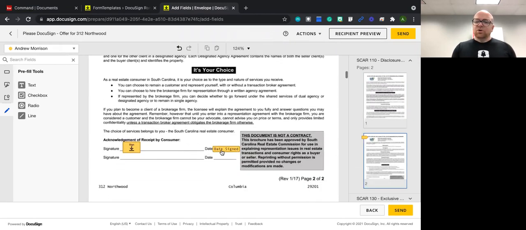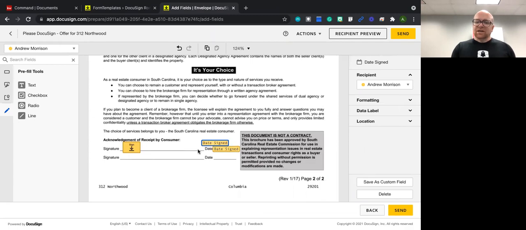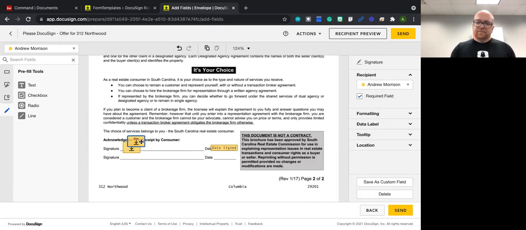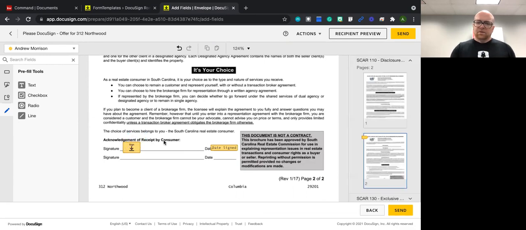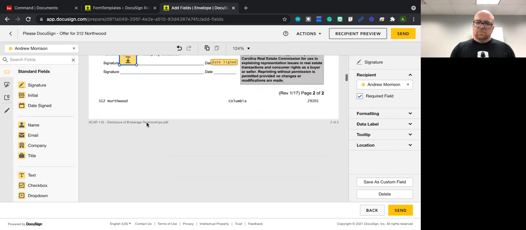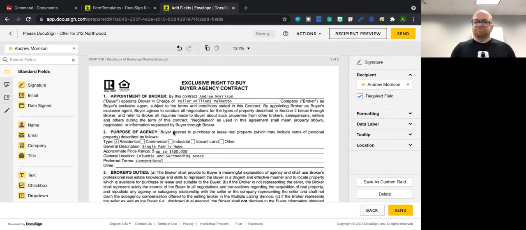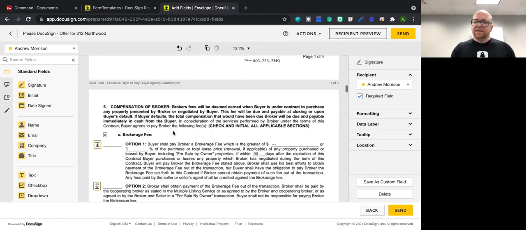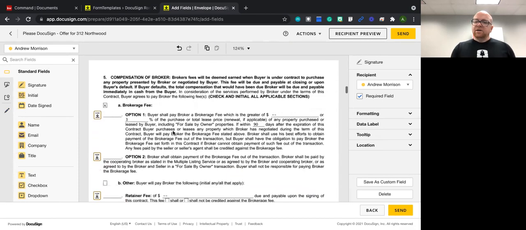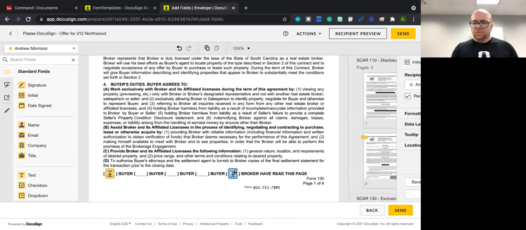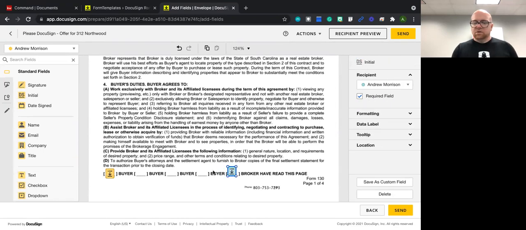All right, so we would scroll through. We double check that all of our signatures and dates are in the right spot. I don't know why those are doubled up. That is really weird. Double check everything. Now this is where we really need to pay attention on the buyer agency agreement. Up until now, all of these initials have had a colored background. Why is everything double? That's not okay.